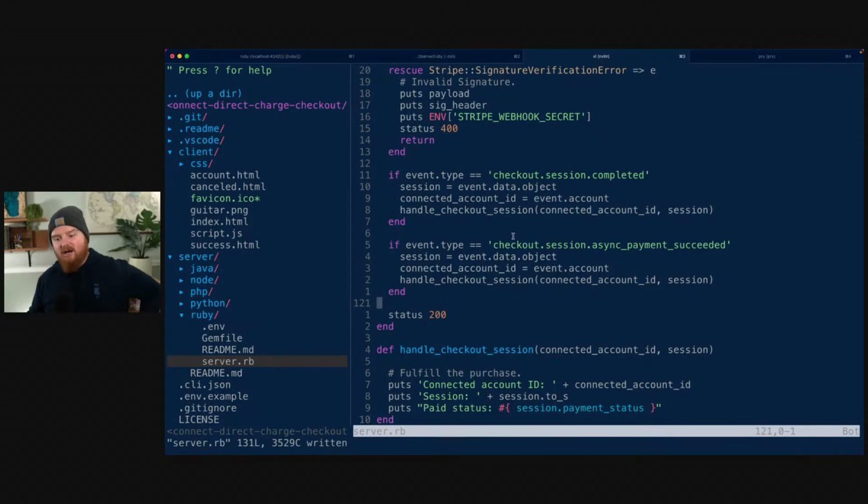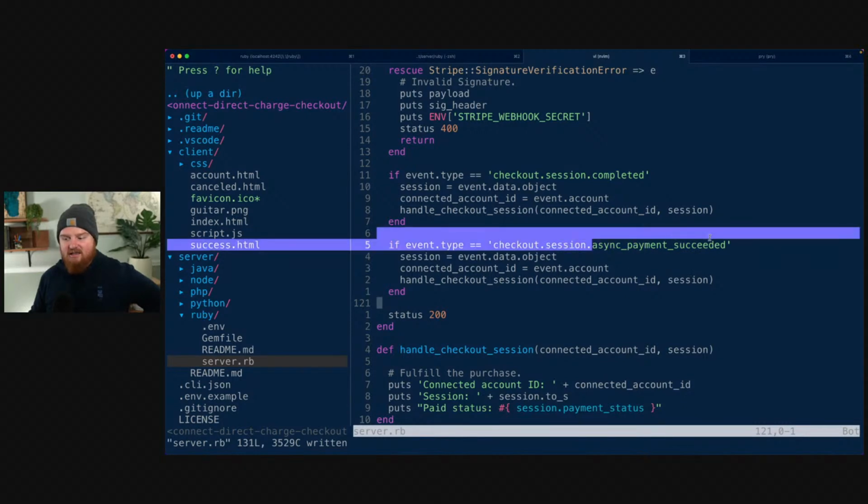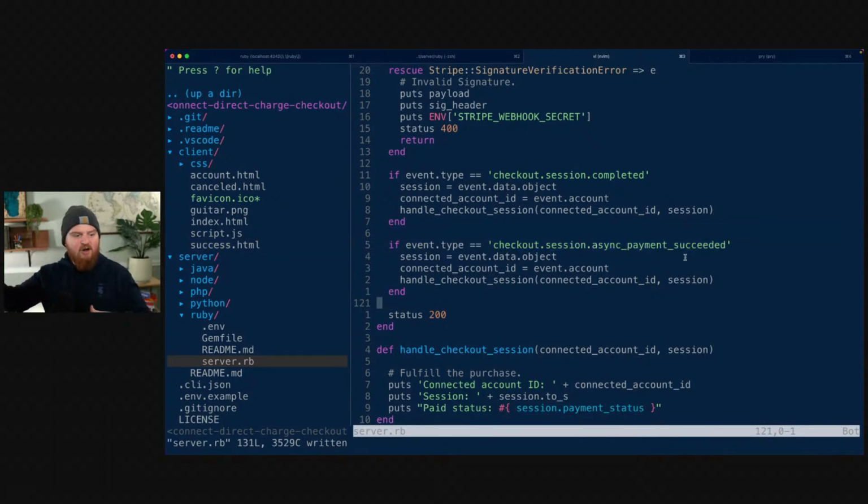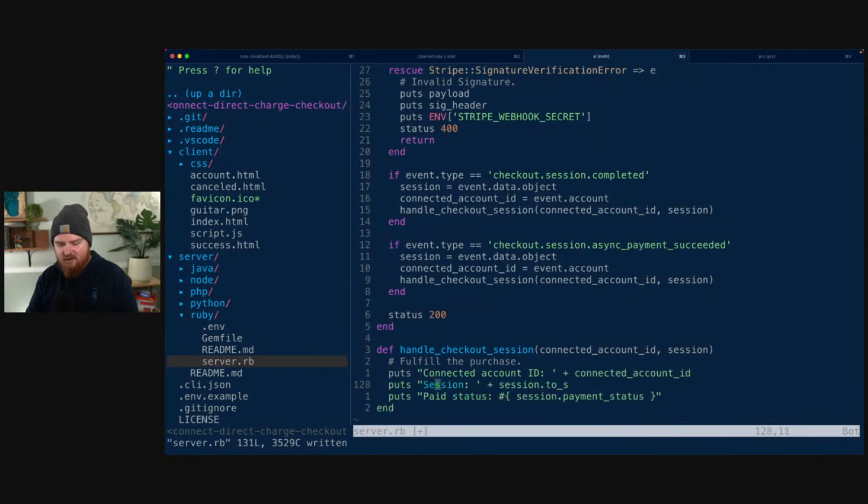So when we're talking about async payment succeeded, this is us listening for that future event where we know the payment is successful. If someone is paying for guitar lessons and they're using OXXO, then we want to make sure that we're handling the checkout session later down the road, and fulfilling based on the status of that checkout session later. Again, we can improve this a little bit in terms of our Ruby by using string interpolation here. I don't know why that format looks weird. Oh, it's because it looks like a comment. It's not a comment. Okay. So that should be handling the checkout session.